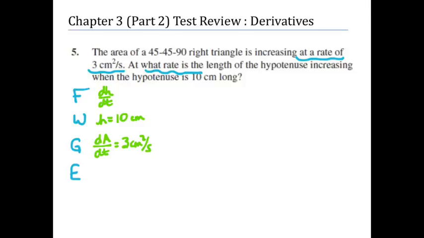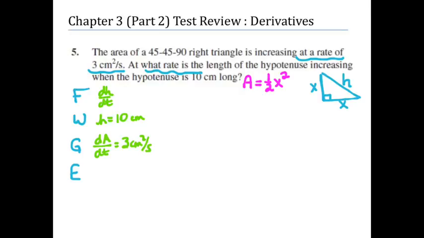And so now we need an equation. So I'm going to come over here and let's draw a diagram of our scenario. There's my hypotenuse, and since this is a 45-45-90 right triangle, I know that the two legs are equal to each other. So for now I'm going to label them with an x. Now the equation here needs to relate area and the hypotenuse. And so I'm going to be using the area of a triangle. For what I have so far in this diagram, area is equal to 1/2 base times height, in this case x times x, so 1/2 x squared.